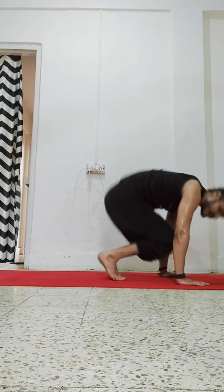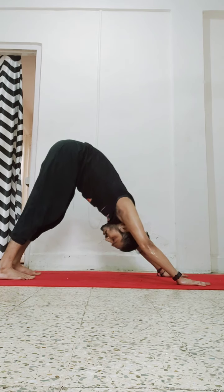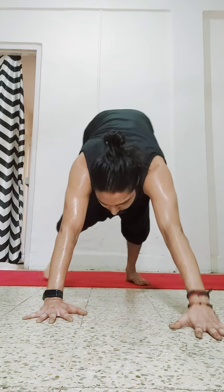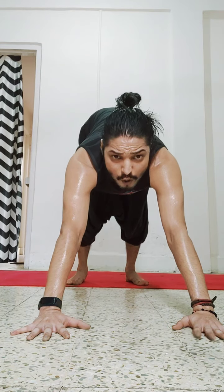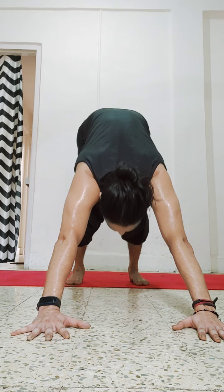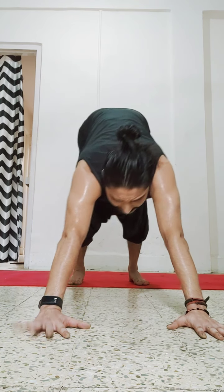Keeping the hands down, take yourself in the downward dog, everyone. Just breathe in there for 10 counts. 1, 2, 3, 4, 5. Keep breathing it. 6, 7, 8, 9, and 10.